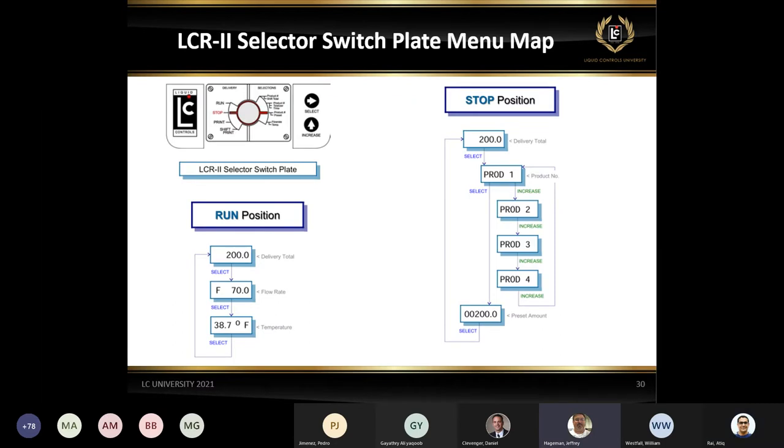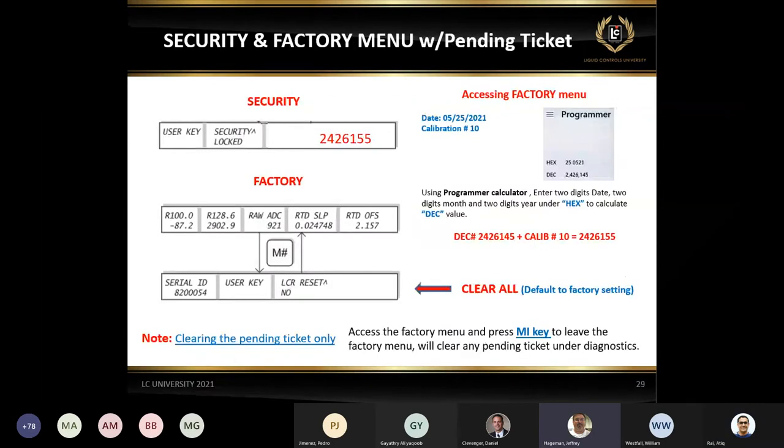Hey, I'm sorry. Can you back up one slide to the factory mode? I just want to make sure something's clear. There's a reason that for the past 25 years we haven't published how to get into the factory mode, because it was originally meant to be factory-only access. But we know, and those of you familiar with the LCR II already know, that there's sometimes a need for service technicians to get in and do this process. Sometimes calling the factory can be inconvenient, especially for seasoned technicians who understand the process. It's easier for them to know how to do it. So that's why we don't publish it directly in our manuals.